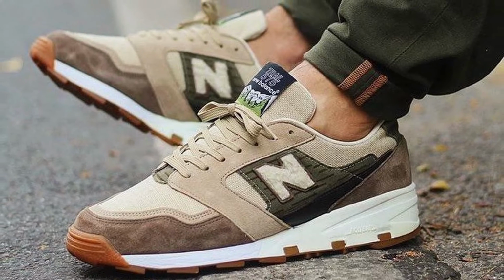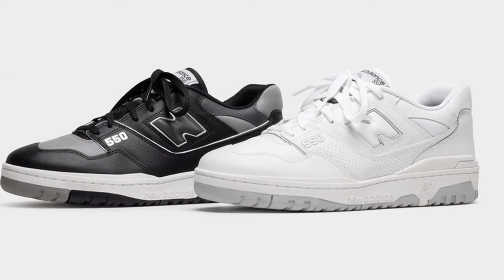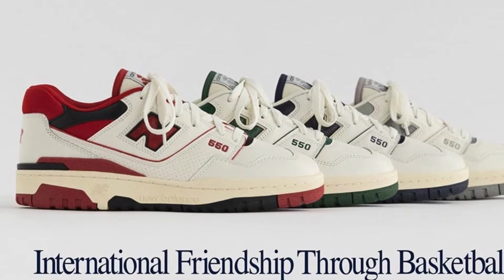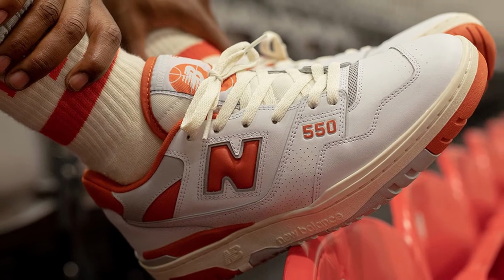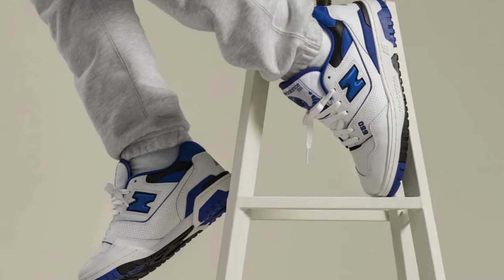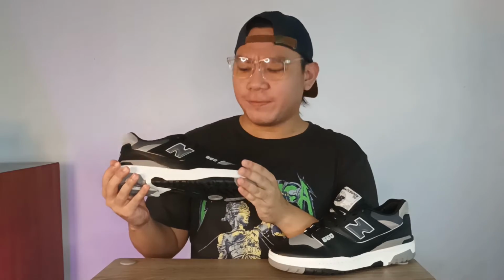Just like today, New Balance was mainly known for its running shoes almost 3 decades ago. Therefore, the 550 was not very popular in the US. To put it simply, running models like the 990 from New Balance eclipsed the basketball silhouette, and it's probably because the 550 didn't contain any new or innovative technology, which I'll go over in a bit. For some reason though, the New Balance 550 managed to establish itself in Europe and remains a cult classic for lifestyle shoes to this day, which can also be said about another basketball shoe from the 80s, and that's the Adidas Forum.